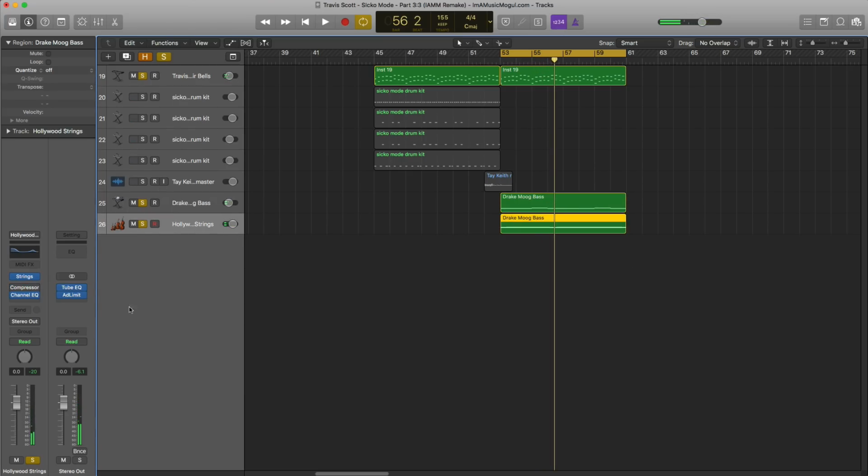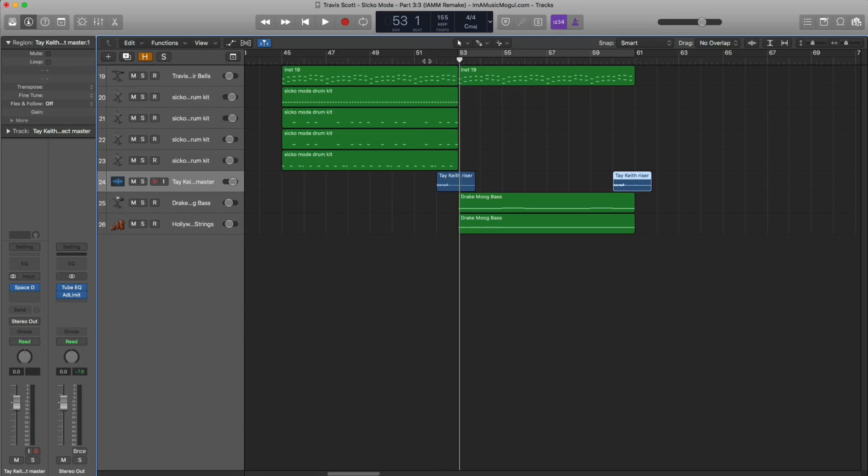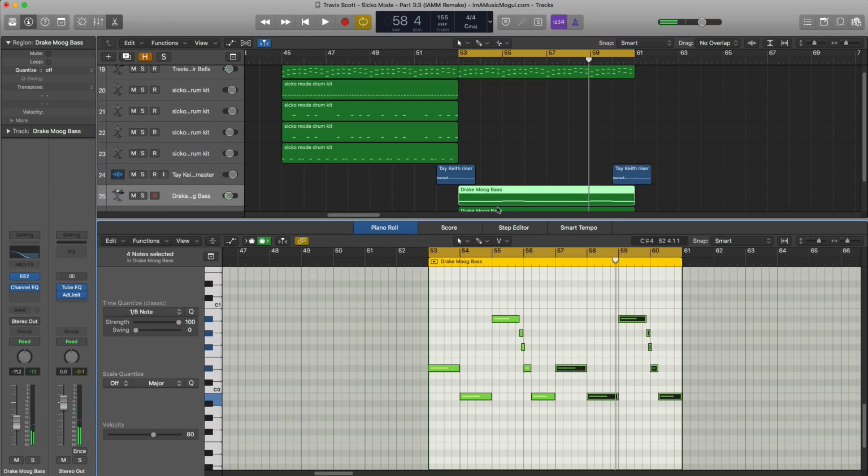All right, so we're going to lower that string so it's not so bright. Let's go ahead and copy this over. So now we get this. I'm going to go ahead and switch this. I'm not liking how this sounds when it drops to something like that. Let's just take that out, and we're just going to extend this. I think that'll sound better.